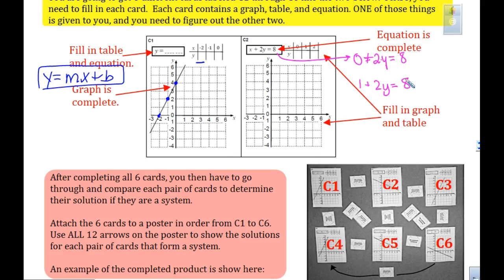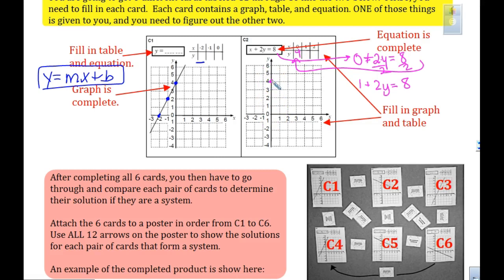In that first one, what do you have to do to solve that, to find what y equals? If I'm looking at it, Caitlin, what would we do? Divide both sides by 2. And if I do that, I'm going to get my answer that goes right here. So this answer is going to be here. Here, I have to subtract 1 first, right? Can I now plot the point 0, 4, because this was a 4? Yeah, I'm going to go to 0 and put in the point 4.